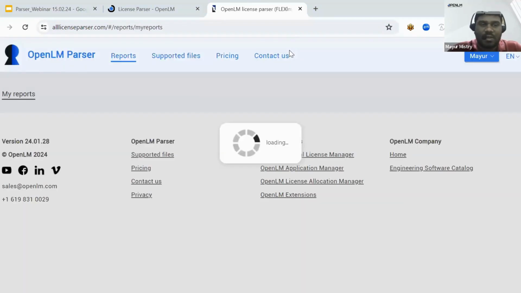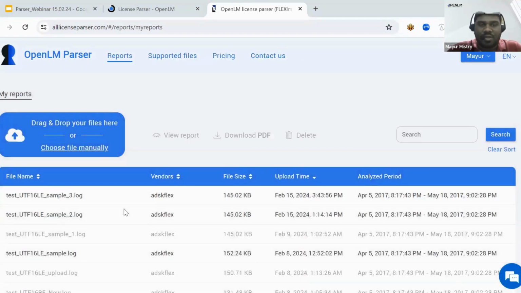As I mentioned, you just need to upload your log file, and it will provide you with all the reports which can be generated using the log file. So I would quickly upload a sample license log file right now, and then we can go through the different types of reports getting generated.